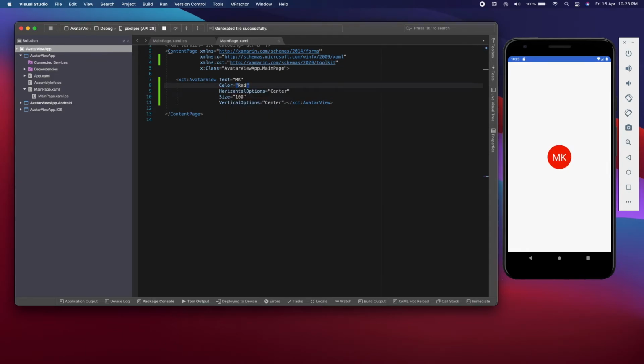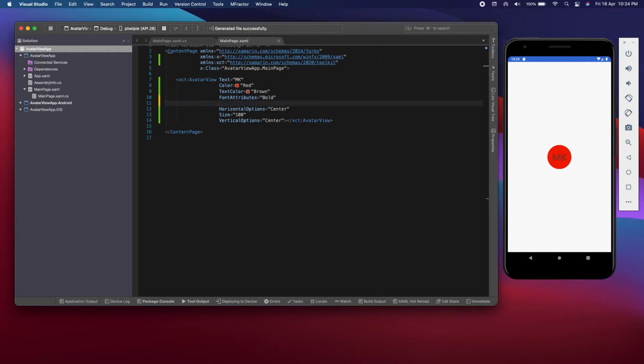Then if I need to change the text color, then I can do that using the text color property. Yeah, as we can see, the brown color has been applied. And if I need to display the initials in bold, then I can do that using the font attribute property, like we do for a normal label. Yeah, the text got bigger.